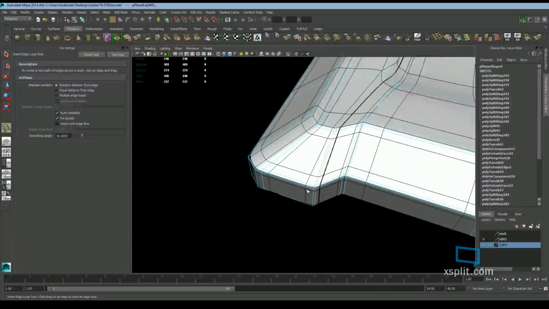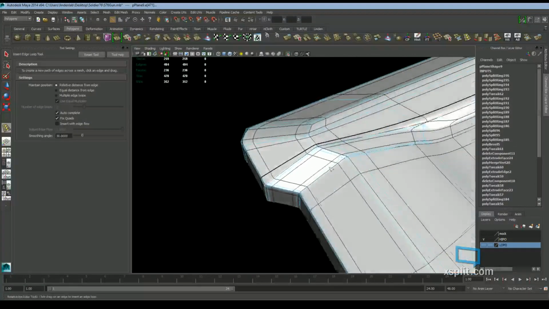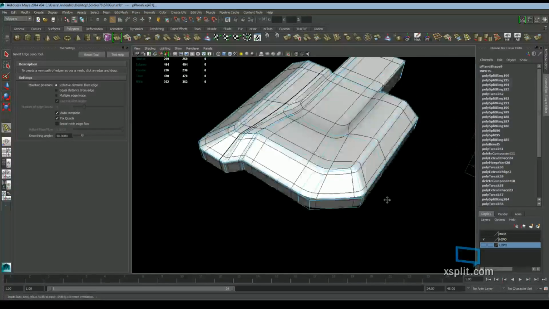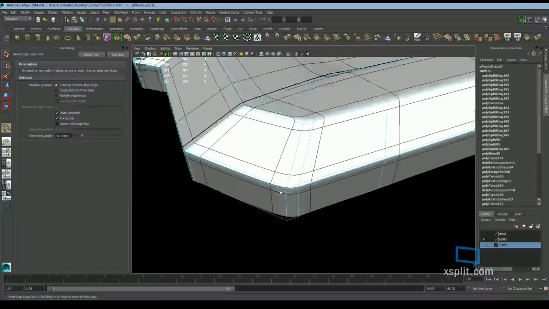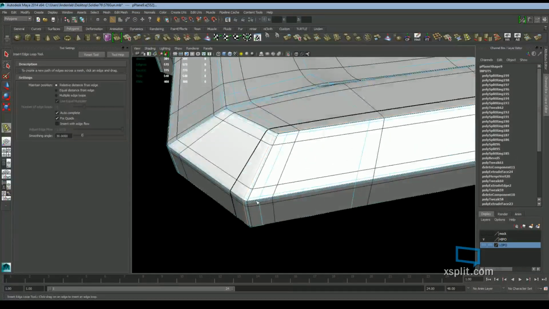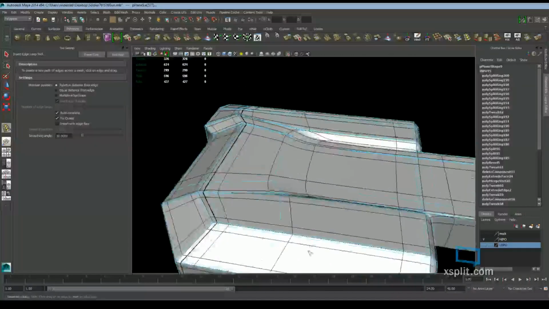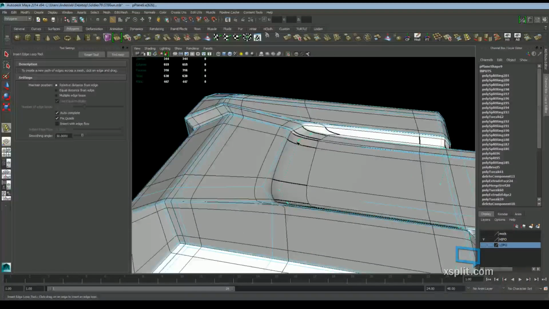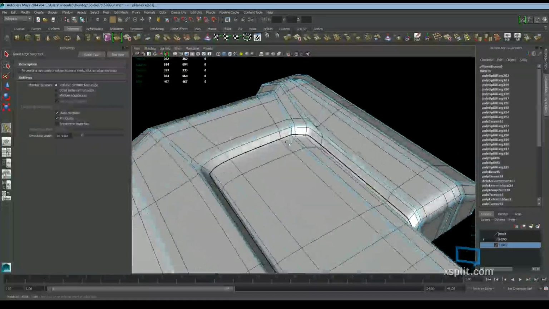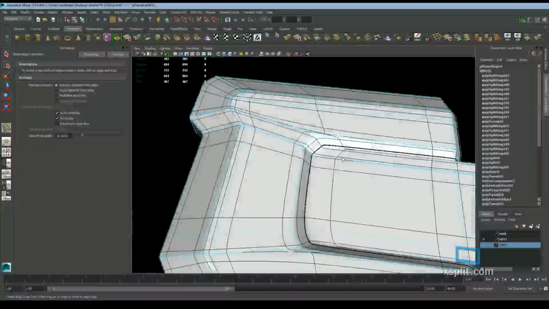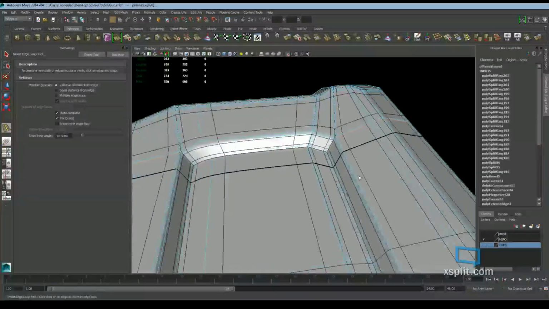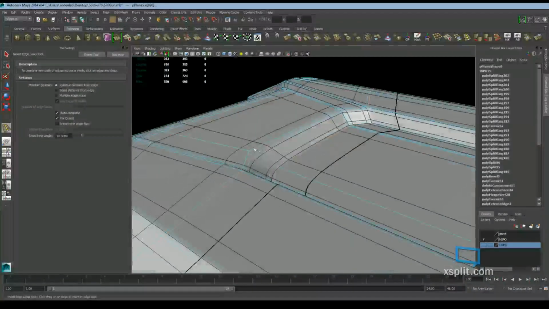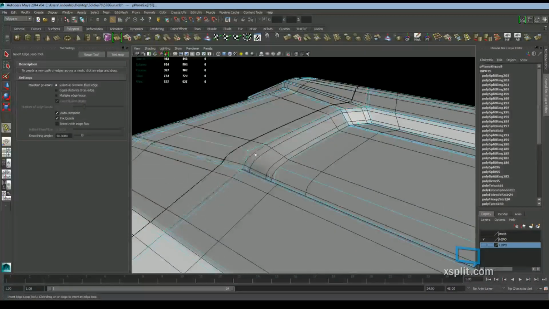Let's get this defined. And all of this is going to come into play on something we're going to do here in a second in this little corner. Let's get these edge loops. Let's get that edge loop. Let's get these guys. Again, just going around, defining all the areas that I know I need some sharper angles. So we've got one there.